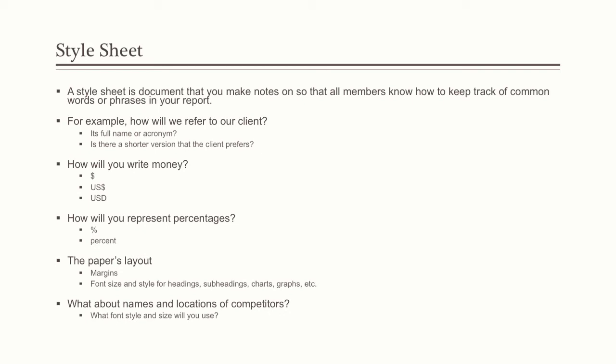When you get to the part of the report where you're discussing the competitors, how would you discuss them? So you'll put the competitor's name. Will it be bold or in italics? Will you have the address right underneath it and the phone number? How will you represent the phone number? Will the area code be in parentheses, or will you just use the dots between or the dashes? All of these things add to your credibility, and when there are differences between these things, then it eats away at your credibility.